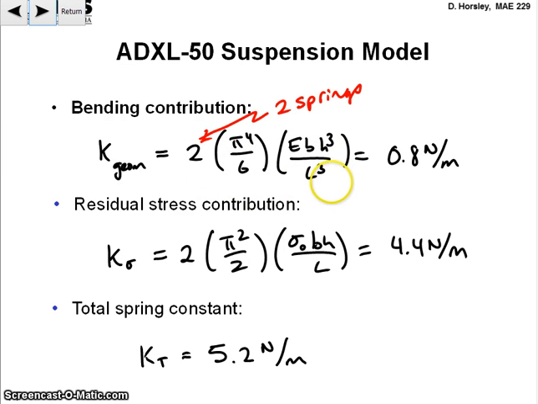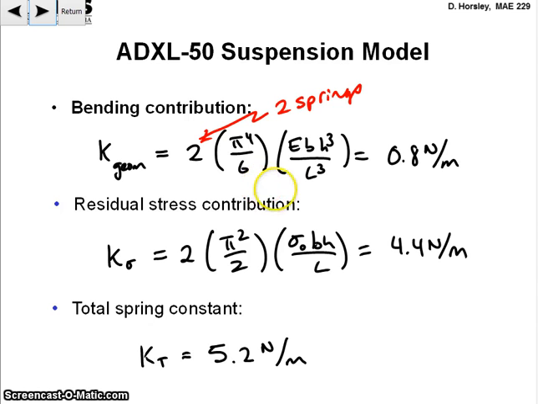The other thing I'll comment is that for this geometric spring constant, if you went back to the previous lecture where I talked about flexures, we had a formula for a clamped beam, and it didn't have this pi to the 4th over 6 on it. It had some other constants. And so you can compare that formula to what we got here for K geometric. This part here comes from the particular trial function that we chose, right? So we got a pi term in there because we used a cosine as our function, cosine pi x over L. And so when we do the calculations, these things come because of the trial function that we use.